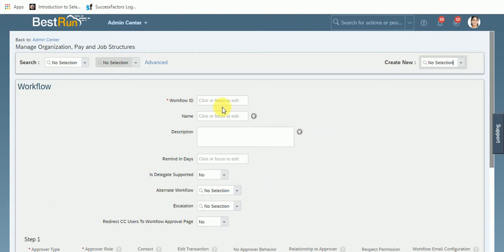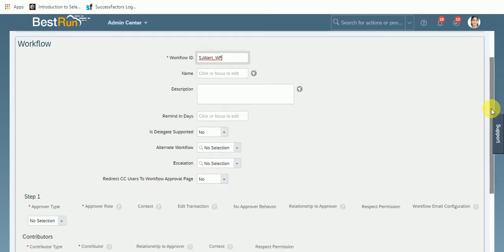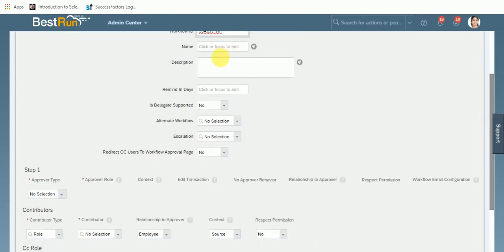So we'll create a workflow named SJ alert underscore wf. These are not mandatory fields, so I'm skipping them for this, but I have clearly explained every field, what it represents and what it does, in my workflow video.